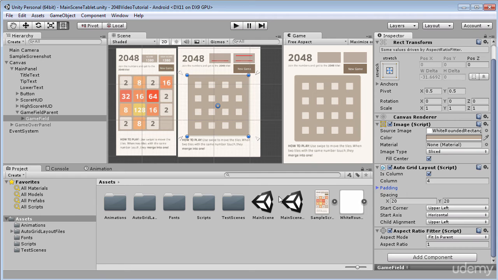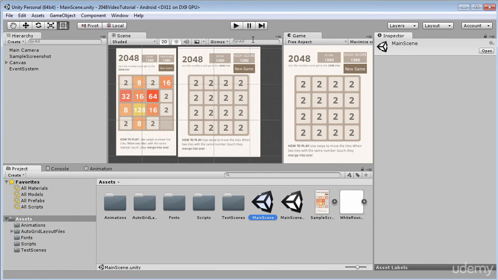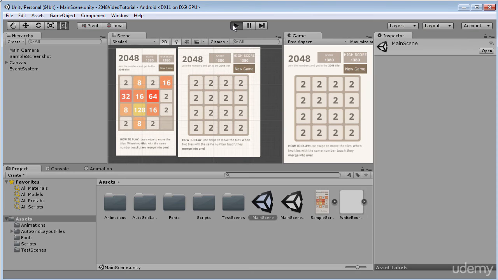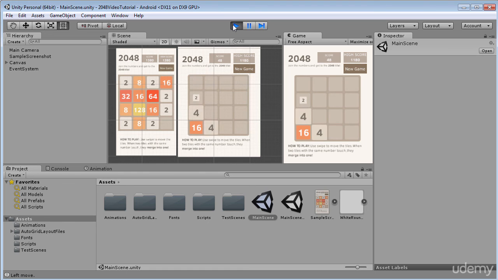So I think I will switch to our main scene and I will try to sum up what we have done in this tutorial. In this tutorial you've learned some useful tips and tricks on creating UI and designing UI for multiple resolutions. We have also done a lot of scripting and designing our main game mechanic, and I hope that you've got something useful for yourself from this experience. And we have also done some polishing for this game, so we have added animations and these little delays that I think improve the overall experience of our game.